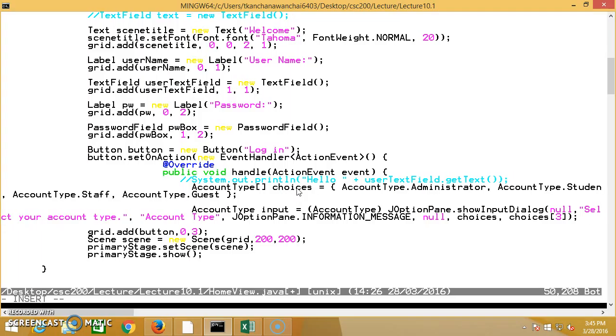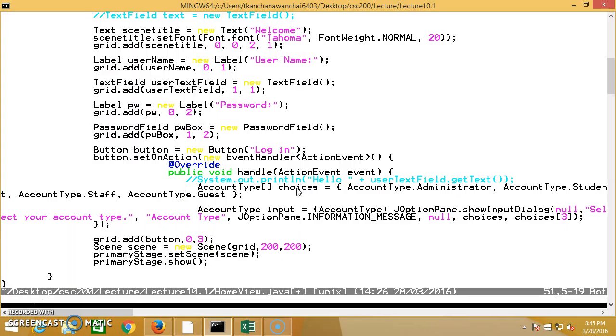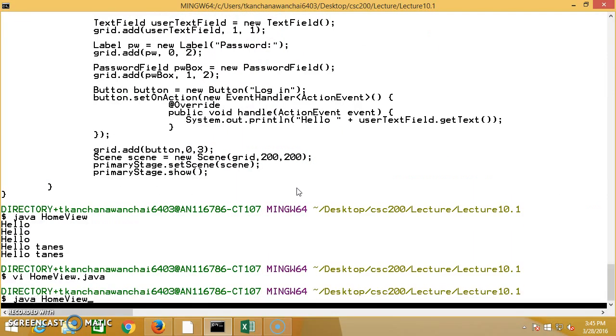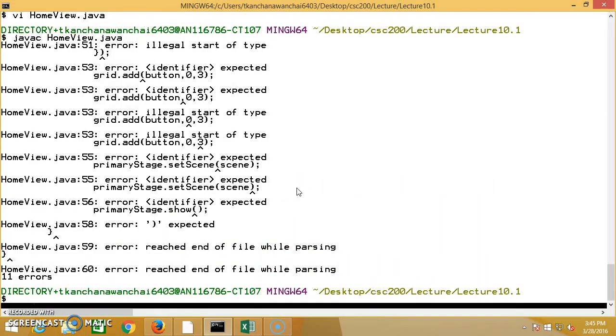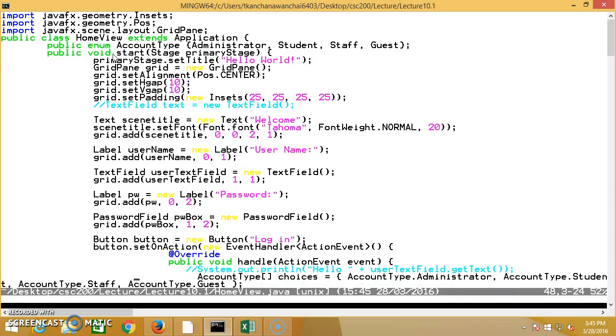Alright, so actually we need to undo one of it because that belongs to set on action. Alright, so let's recompile this. Alright, so that's the one that we have to review. Just copy and paste.